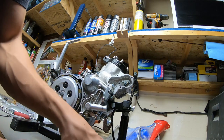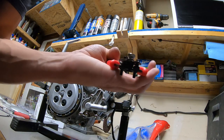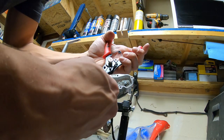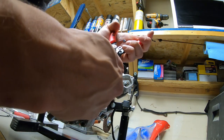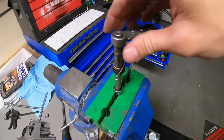And my circlip pliers were not small enough, so I ordered this set of Tusk ones that looked like it had the smallest tip I could find. And I still can't really fit them in this clip. I might be able to get enough to get it, but it's a complete pain. This has been holding me up a little bit on getting this side of the engine complete.